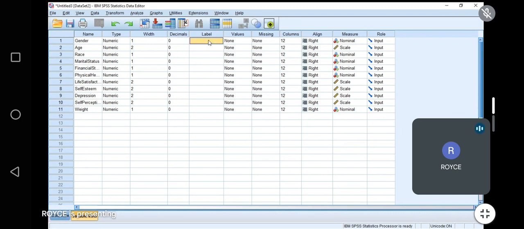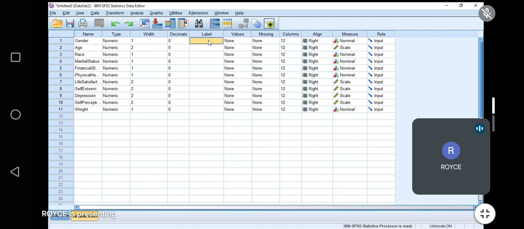The next one we have is labels. Okay, remember I mentioned that labels give more information about our variables, our variable names, I mean. So for instance, we have gender. The label could probably be, what is your gender?